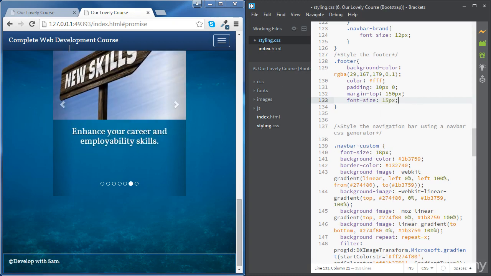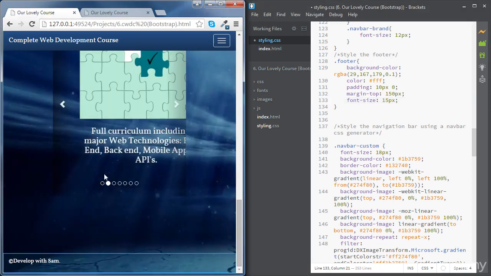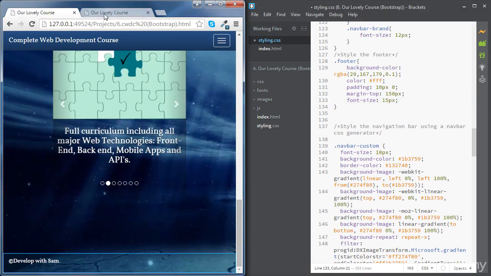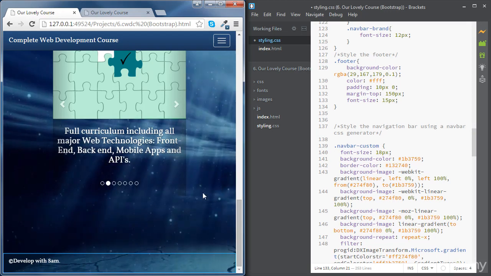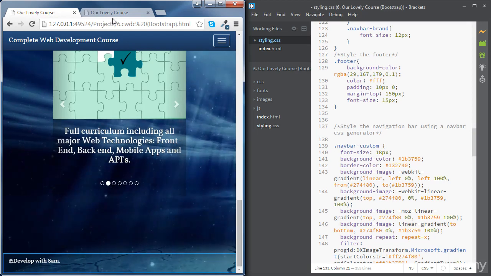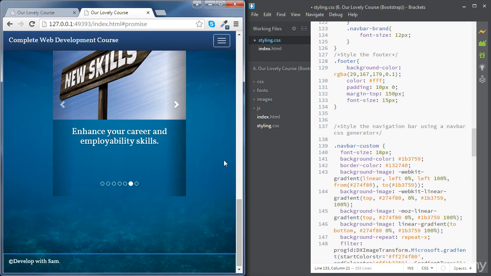Now, you will notice a small difference between the final website and our current website. In small devices on a computer, we still see the background video in the final website, whilst we don't see it in our current website.